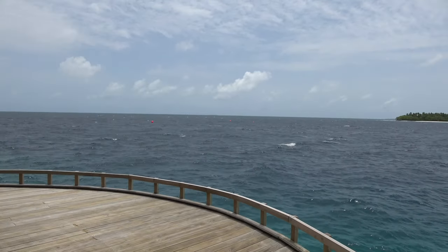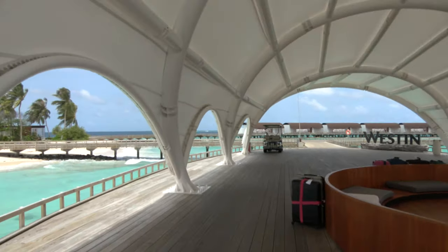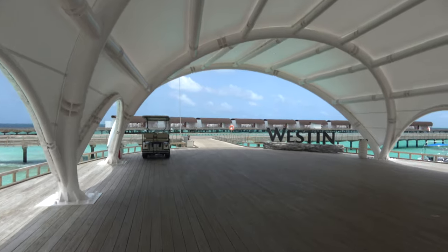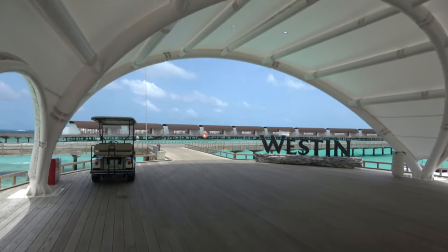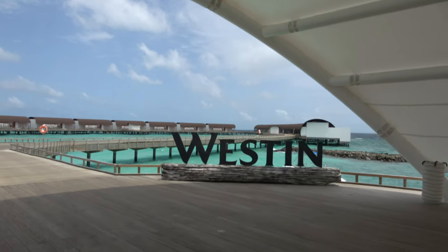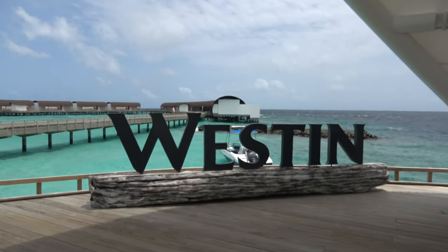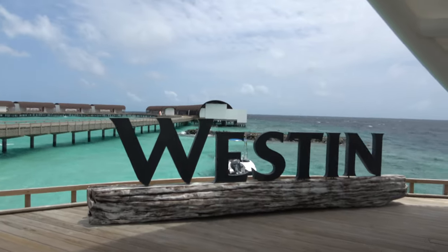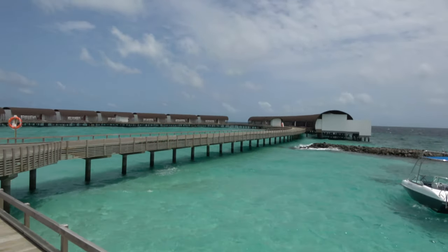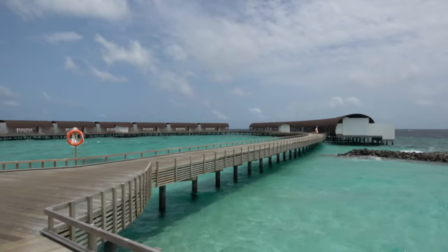The Baa Atoll of the Maldives is the UNESCO Biosphere Reserve. I'm going for a walk around — it's a beautiful day. I've got an overwater suite here, top of the shop: Room 106, Sunset Overwater with pool, right up there. I'm in the overwater suite just up there. We'll come back to that one at the end of the video. It's a lovely day in the Maldives, a bit windy, but I'll go for a walk around.